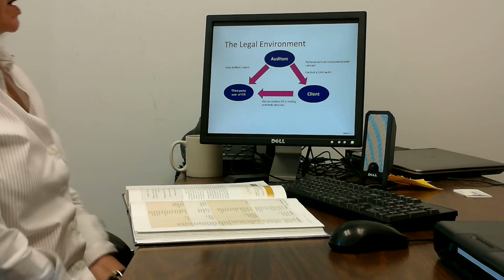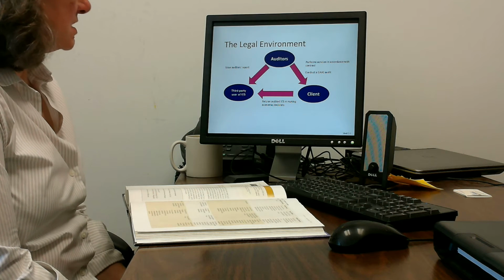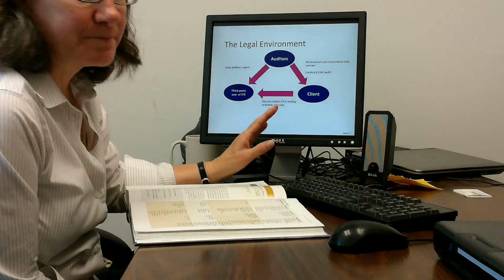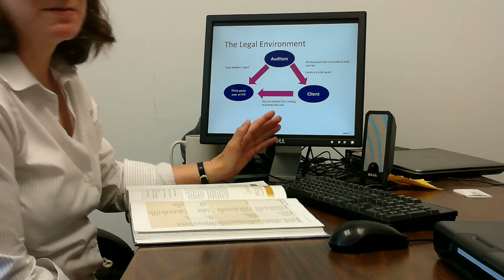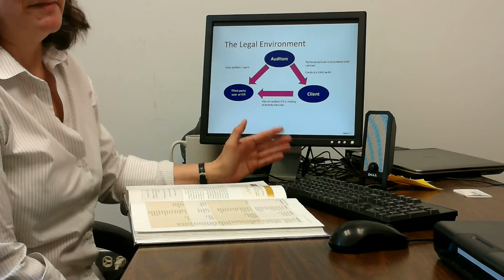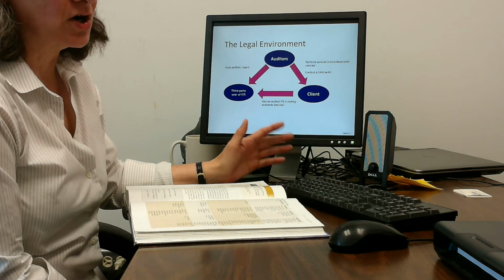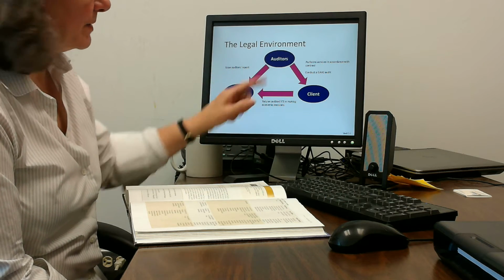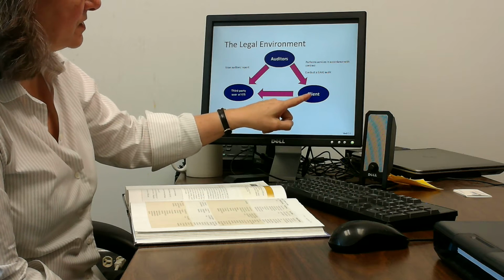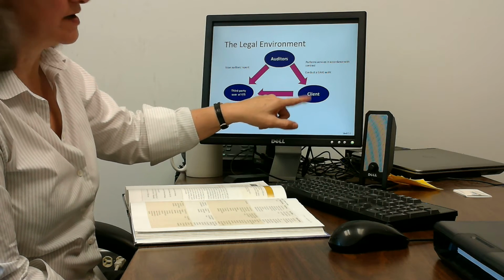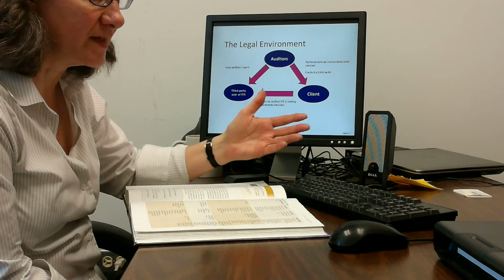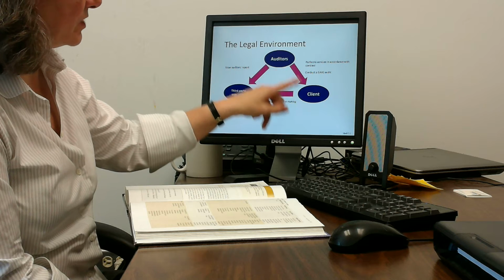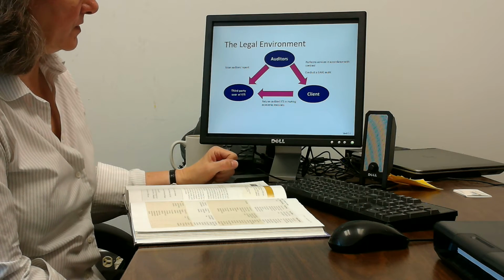Alright, so here's what we got going on. Auditors, clients, and third-party users. So auditors have responsibilities, and if auditors don't live up to their responsibilities, well, they're liable for any damages that occur to people who've relied on them. So auditors are doing an audit. People who rely on them are the client to get that audit done and conduct a good audit, right? So they contract with that client, right? You do that engagement letter, that's the contract. So auditors contract with the client and they audit the client, all right?